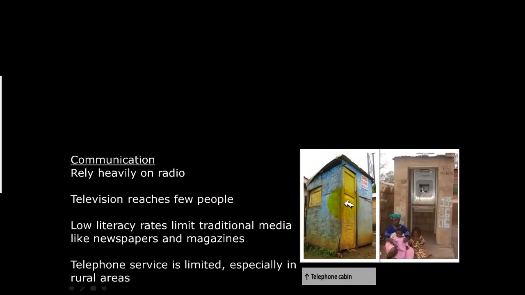So we're looking at a telephone cabin. If you ask your parents, once upon a time, there used to be payphones on every corner in the United States before cell phones. They still have these. Now, it did not look like this. But what happens is you go in, put a quarter in the machine, and it will allow you to talk to people. And people can call you back on the telephone in the cabin. This is another example of what a payphone looks like. So this is what a lot of people in Africa use. It's not personal; it's a telephone everyone in that area shares, and you have to pay for it.